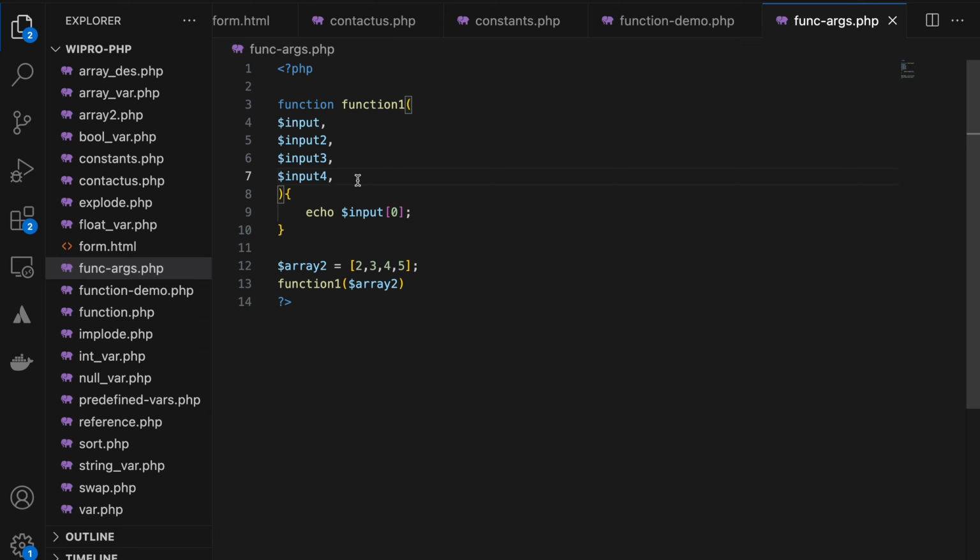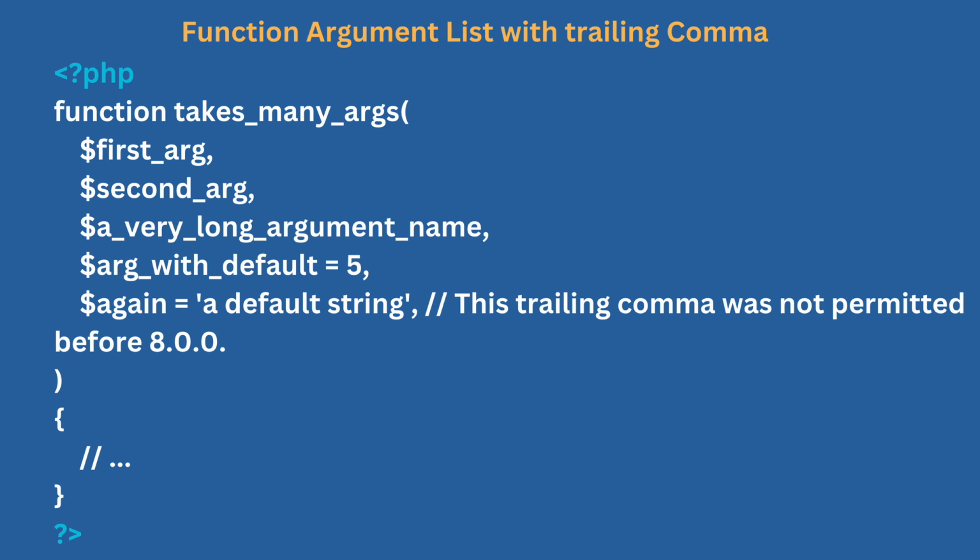This helps if you are passing multiple parameters in this format. Good styling is to use the comma at the end. Before PHP 8.0, this trailing comma was not allowed after the last parameter. Since version 8.0 of PHP, you can use trailing commas.